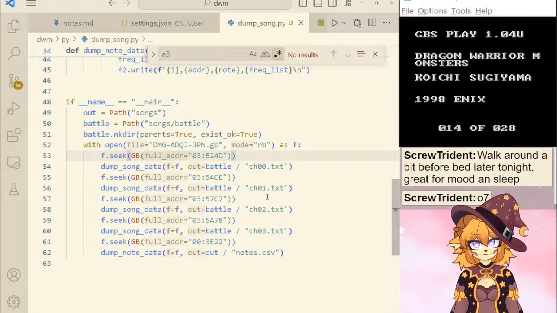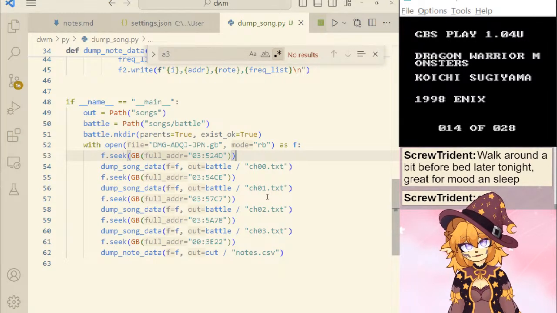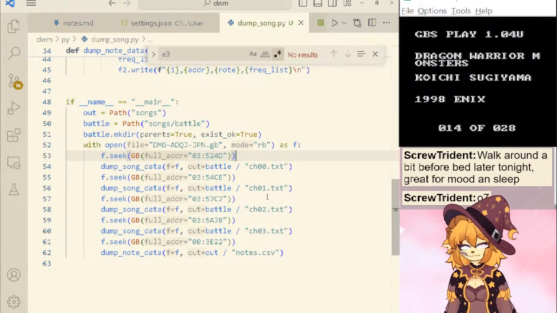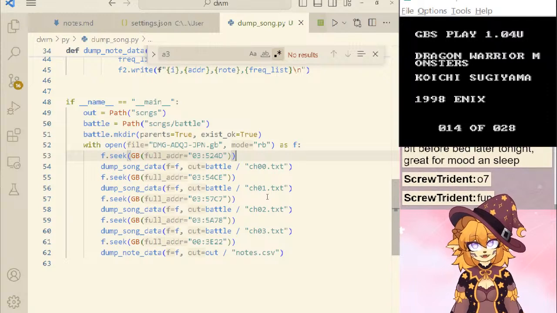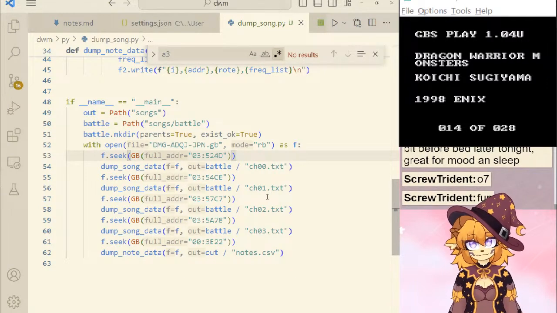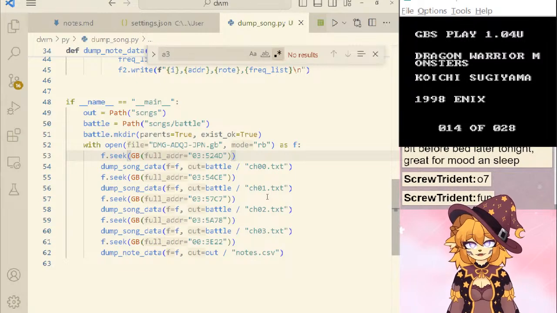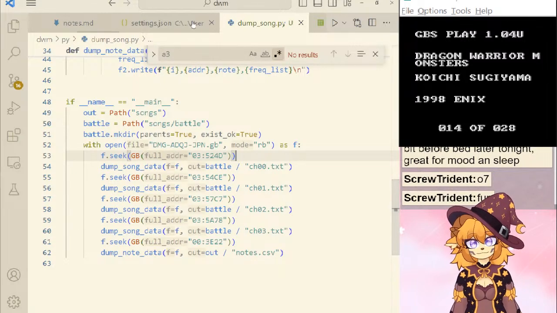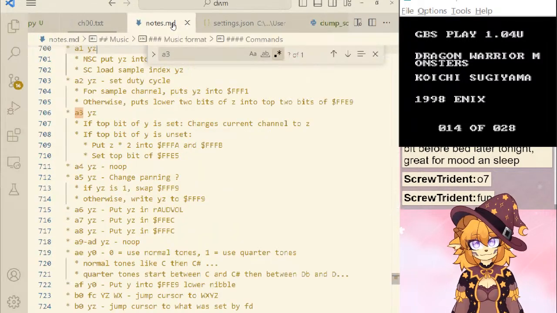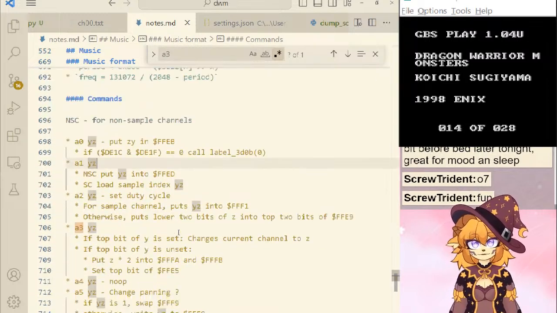And then we'll be able to dump the full list of songs that way. That part should be easy to do, I just haven't done it yet. So maybe we'll do that next time. We'll definitely be looking at more commands next time.